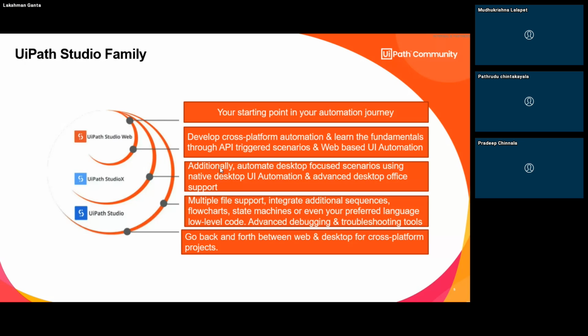So what are the main differences? Why do we have UiPath Studio Web? In Studio X and UiPath Studio, we cannot automate on the go. We have to install Studio, or we have to maintain a development machine where you have the UiPath Studio platform, and only there can you develop all your solutions. But with UiPath Studio Web, you can generate your workflows on the go, and you can just open Chrome. You can go to UiPath Studio Web online, and then you can automate your tasks.